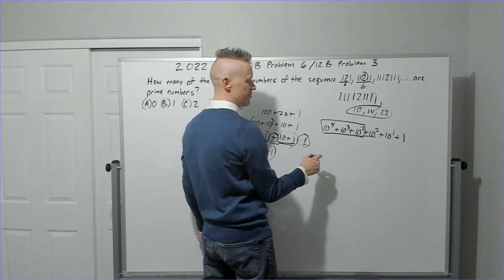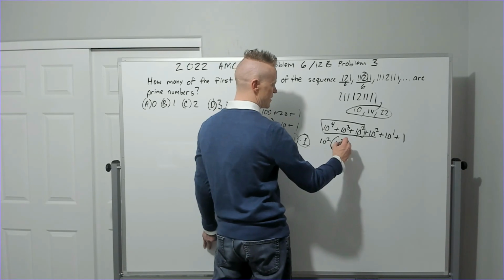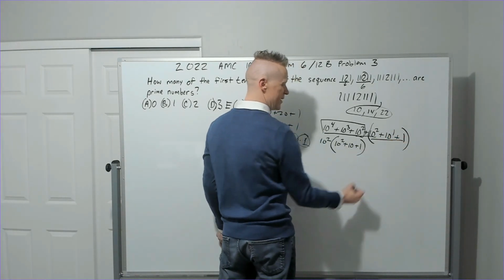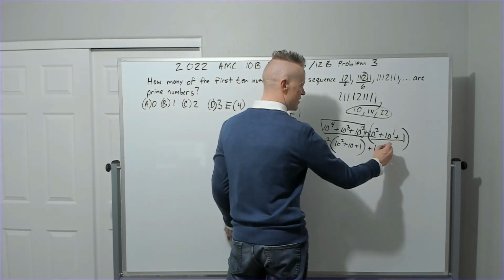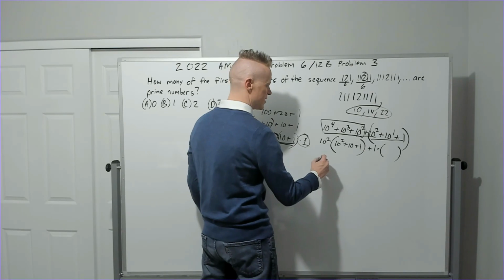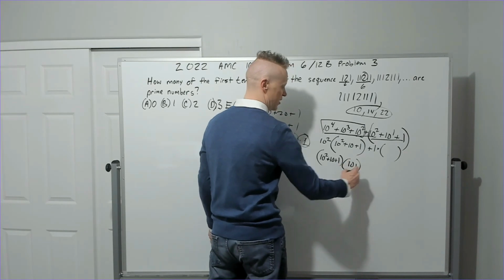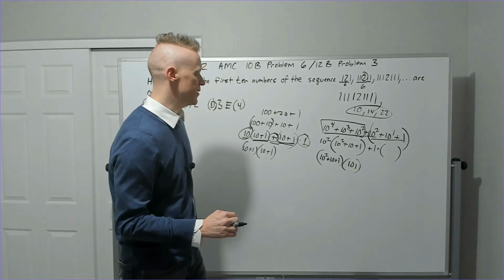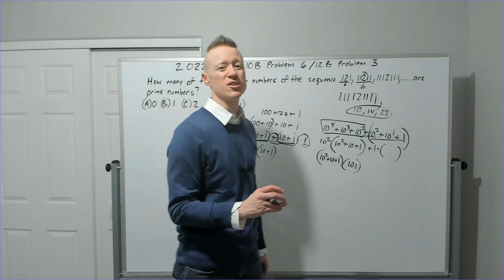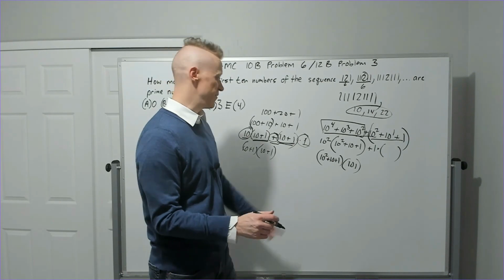We're going to group these 3 and factor out the biggest power that we can, which is 10 squared, and you're going to get 10 squared plus 10 plus 1, and that's exactly what you have right here. So you'll have plus 1 times the same parenthesis, 10 squared plus 10 plus 1. So we're just going to factor that out, and you're going to have 10 squared plus 10 plus 1 times essentially 101, 10 squared plus 1. So that's going to keep going. If you check one more, you'll see that it works also. And in fact, all of these are going to end up factored just like this.